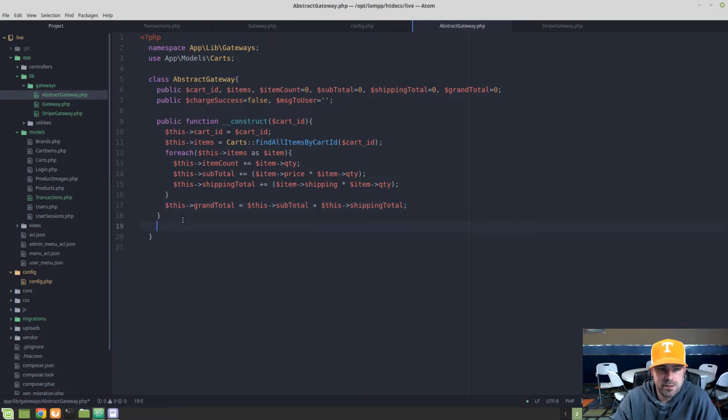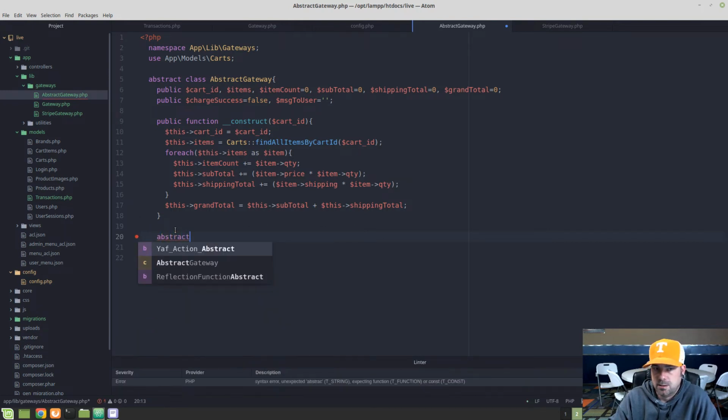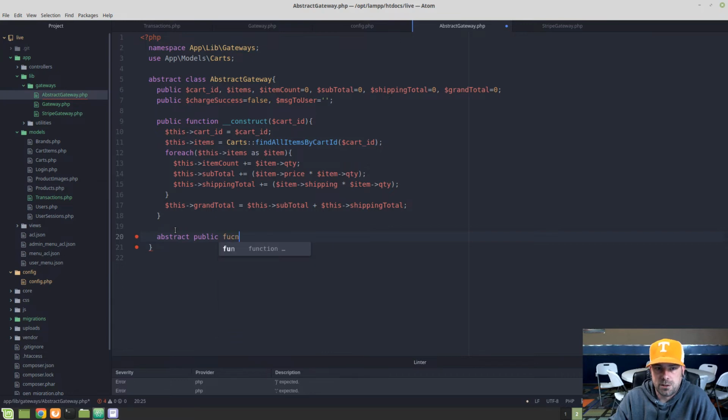abstract methods here. And in order to do that, remember when we declared this class, we just declared it as a regular class. We need to go ahead and declare this as an abstract class. So I'm going to add the keyword abstract right here before class. And then down here, we're just going to say abstract public function. Now this is just going to tell us that any child class that we extend this with is going to have these methods implemented in some way. Okay, they either have to exist in a parent or whatever, but they have to exist on every object that extends this parent. So we're going to have one called getView.